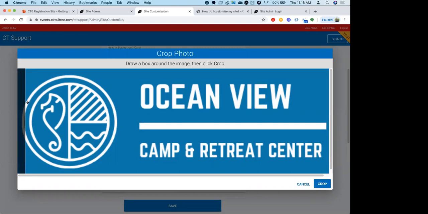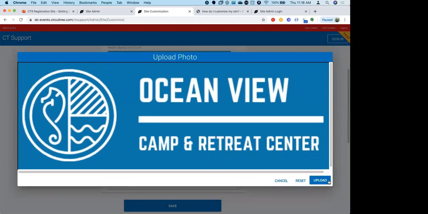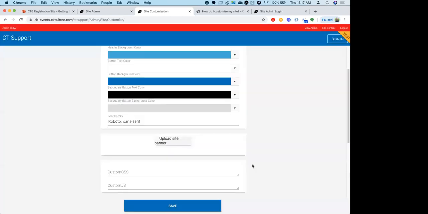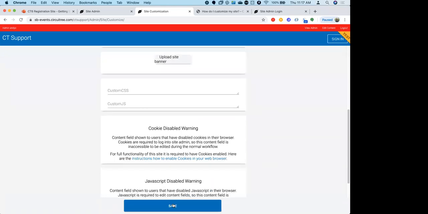I'm just going to have this be the full size, and then crop that, and then upload it, and that's going to add the image up here at the top for me. So we'll go ahead and do that there. And once I hit save, that should add it for me.